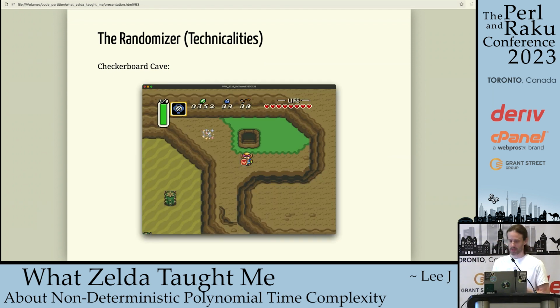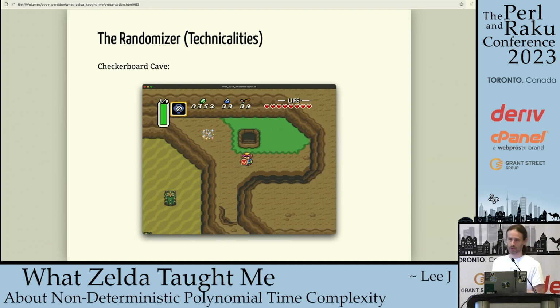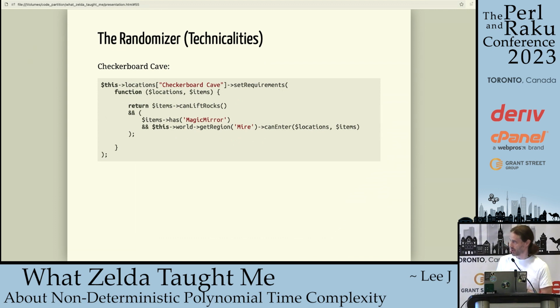We have to be able to lift that rock. That green colored thing is a rock which opens up to reveal a cave. So we need to be able to lift rocks, but then we also need to be able to get to it. That is factored into having the magic mirror and also being able to access the region where that location is. That region itself will then have a set of checks about other items to be able to get there.